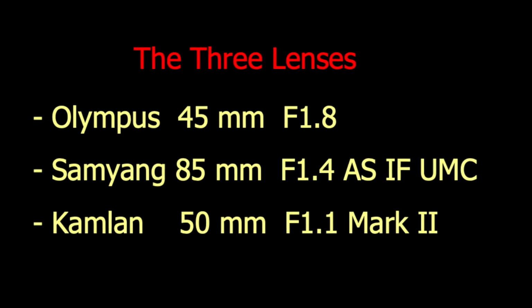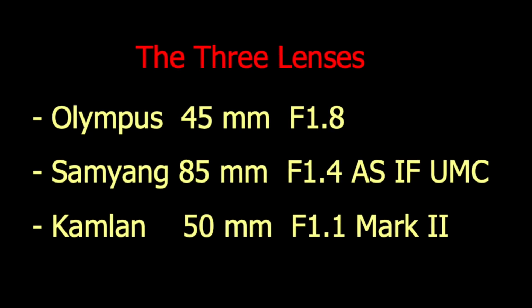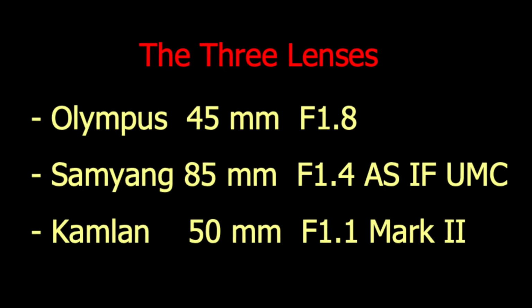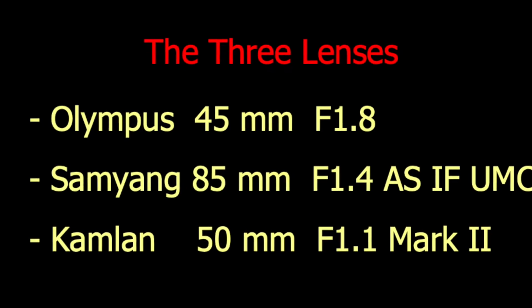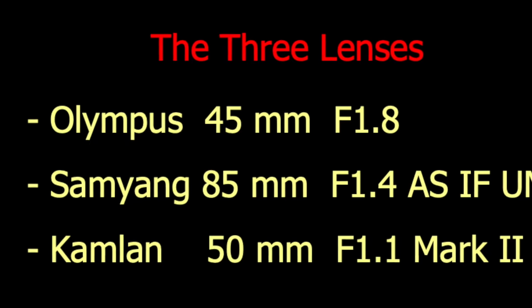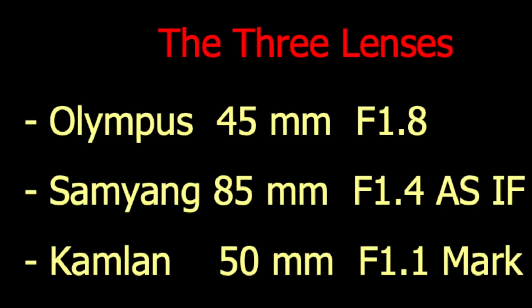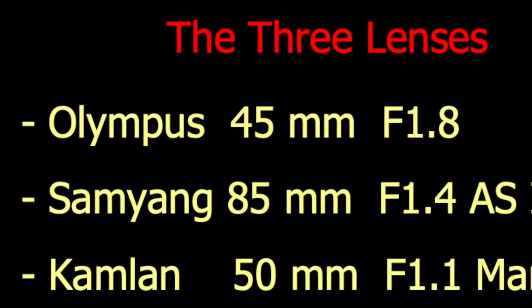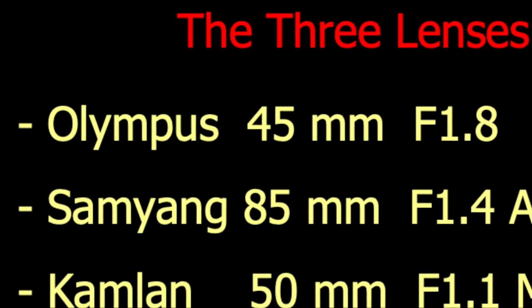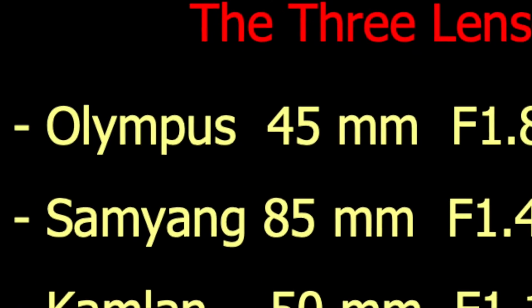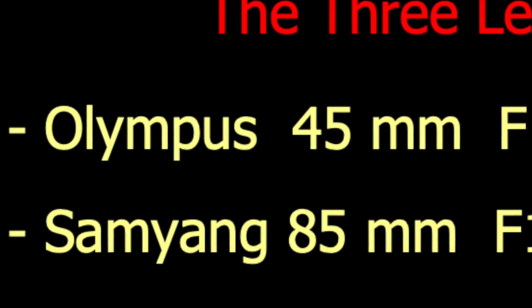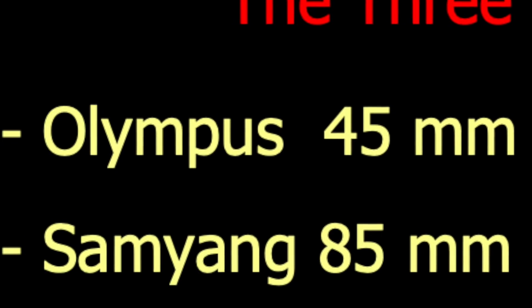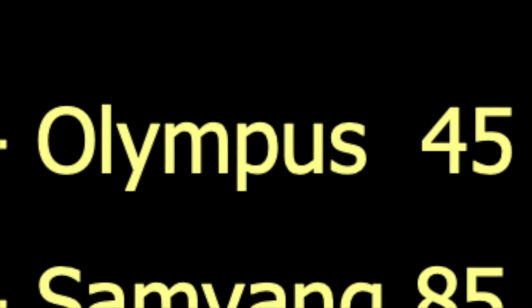A few words about the lenses and the manufacturers. Olympus is one of the major camera and lens manufacturers in Japan. The company is based in Tokyo and was founded just over 100 years ago in 1919. It is a big company producing all kinds of optics. It is, among other things, a major supplier for the medical optics market. Olympus produces other optical products as well. For instance, I have a pair of Olympus binoculars.